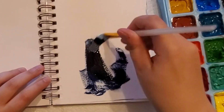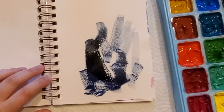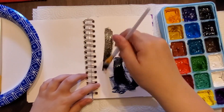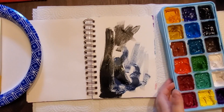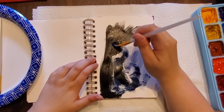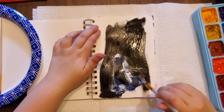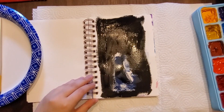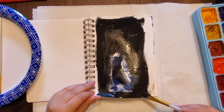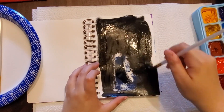I wasn't sure which of the darkest paints was the navy or the black so I tried the first one — and obviously this ain't it — so I fixed it. At first I didn't want to bother painting the paper in between and behind the spirals, but I changed my mind when I wasn't recording the paint drying because I was bored and wanted time to move quicker. I wasn't really sure what I was going for with this painting except that I was doing the same concept as the one in my old apartment.